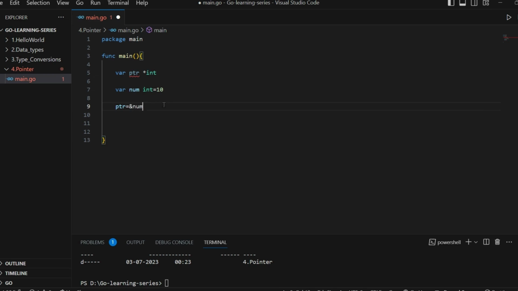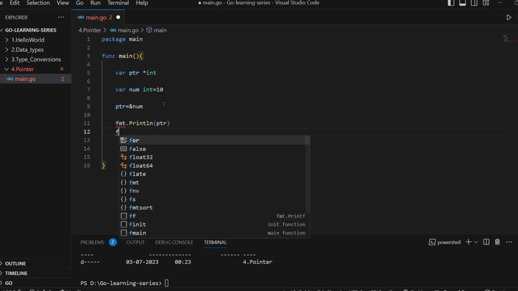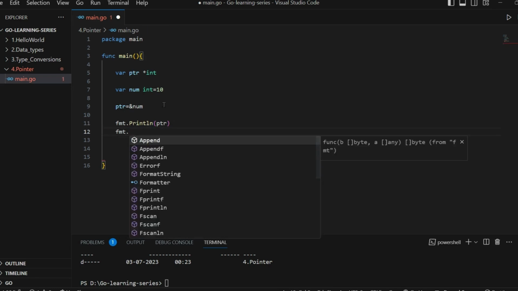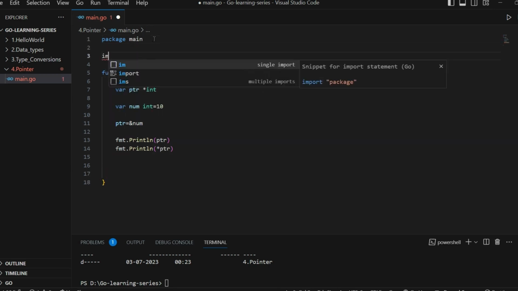Now, let's print the value of pointer. And let's also print the value at which pointer is pointing. Let's import the fmt package.